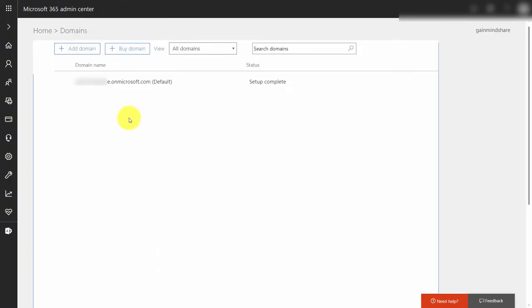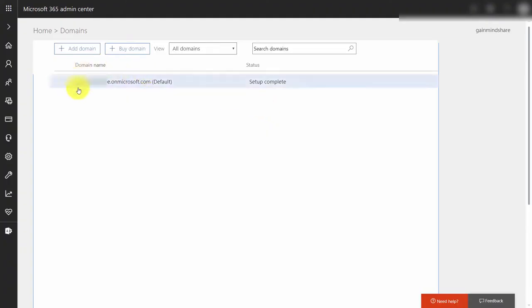And typically you'll have a compound domain as the default if you're going to use the free version. And so you'll have your designated name and then you'll have the compound name on Microsoft.com, and that'll become your default domain name. And when you use the email address associated with your Microsoft 365 account, you will have this compound domain name. It'll be your designated name dot on Microsoft.com. Microsoft will designate that you will have your complete setup.